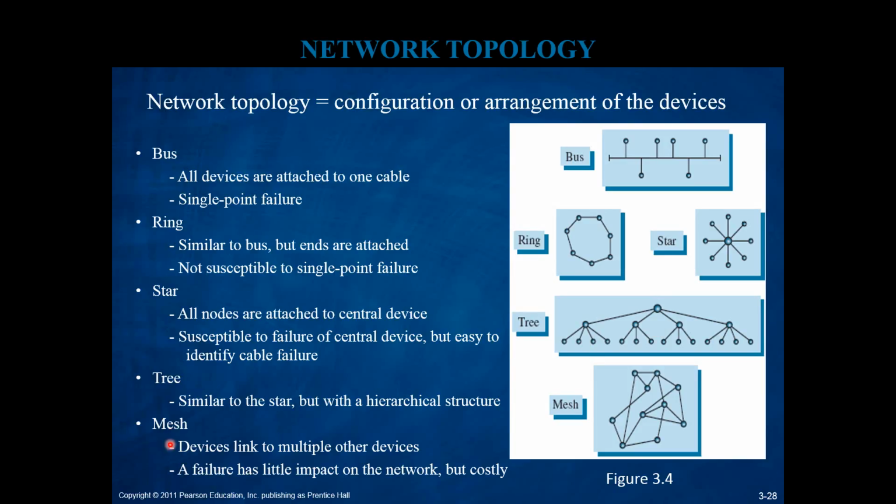And then there is the so-called mesh, or mass, I guess, because mesh means that there is no particular topology. Devices are connected to other devices in some kind of random fashion. There's no particular mechanism or topology for connecting those devices. So a good way to describe this kind of mesh linkage is that devices are linked to other devices in multiple ways.